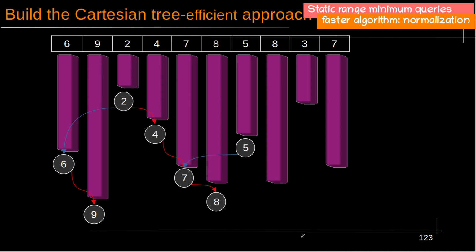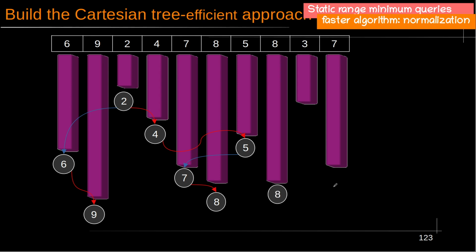Now what will happen? Is 4 greater than 5? No. So 5 will be the right subtree of 4. Why this? Because as you see here, we have 8 greater than 7, 7 greater than 5, yes, and 5 greater than 4. It does not make sense to keep this link here, because 5 is greater than 4 and 4 is pointed to 7. So there is no need to keep this link here. 4 must be linked to 5 because we want all the right subtree of 4 to be greater than 4. Okay.